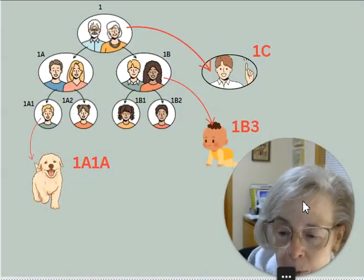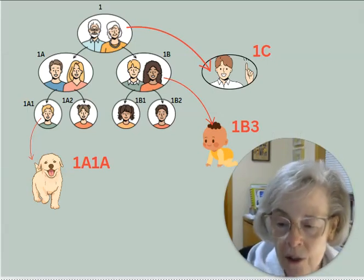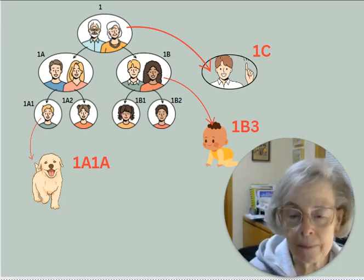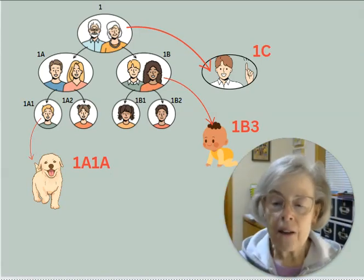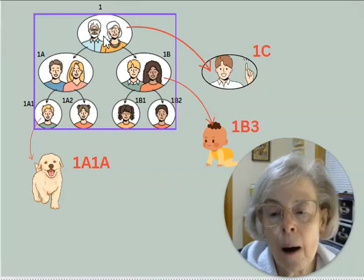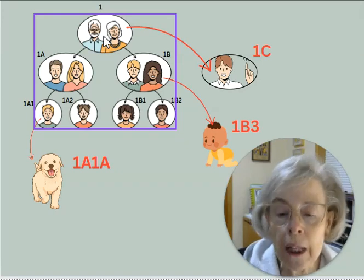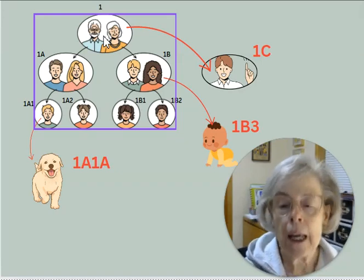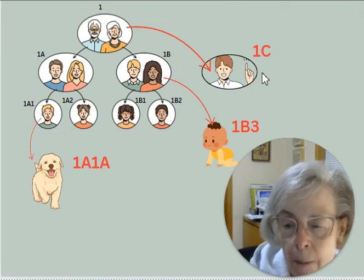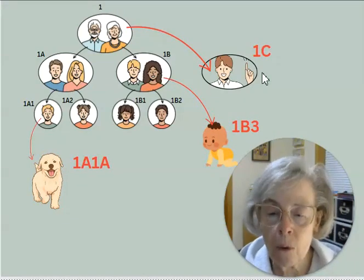Okay, we're going to expand our family tree by a few extra people and pets. One pet. Okay, so the first one that we're going to take a look at is an addition. This mom and dad decide that it's a little bit unfair that they're only including their married children in this diagram, and they decide, well, it's okay, we're going to add our unmarried son, even though he doesn't have any kids yet. So they add their unmarried son.